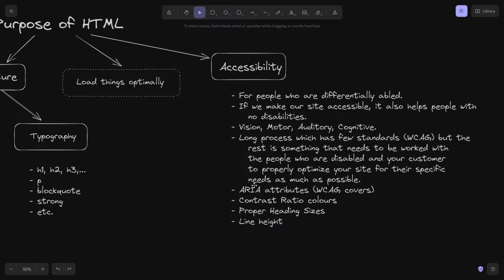Each and every project will have certain standards that they can follow, which are defined by the WCAG standards, but the rest is quite subjective, and it is up to you or the client to decide the degree of accessibility that you want to put.